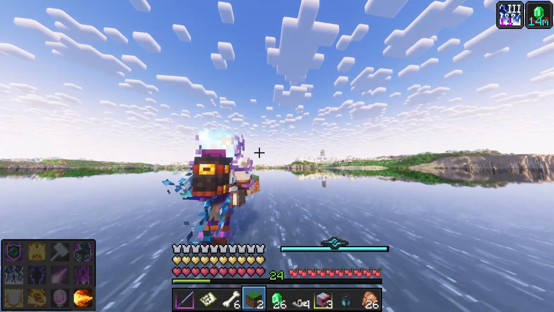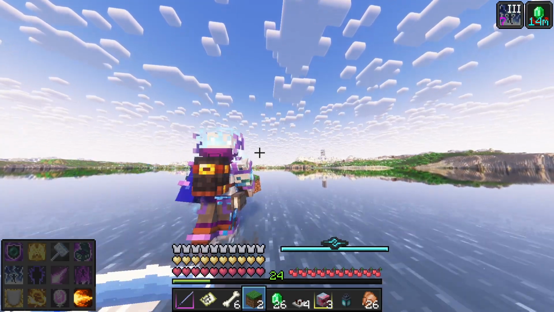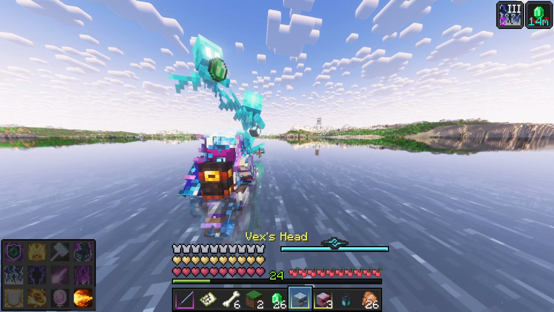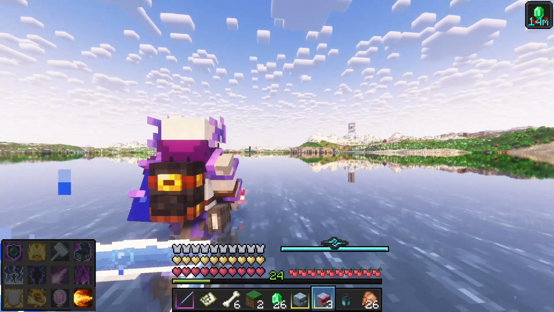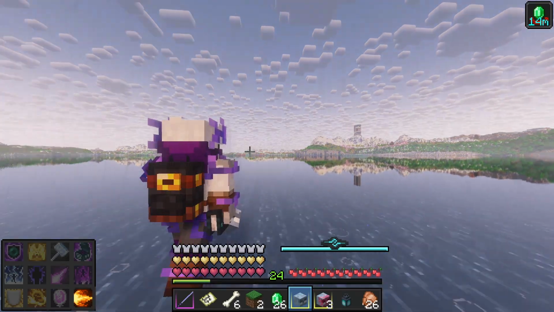And if I can find normal Vex heads, because there's actually two kinds of Vex heads, let me show you. There's a Vex's head, and then there's a Vex's head. And so this one is all of the angry sounds of a Vex, like when it's attacking you. This one is more of like a whooshy, ghosty sound.